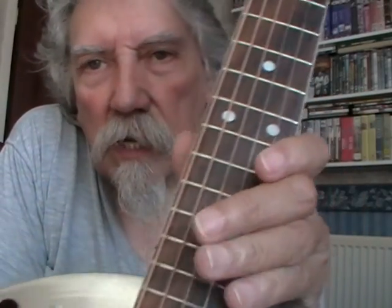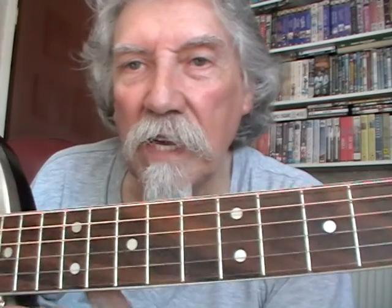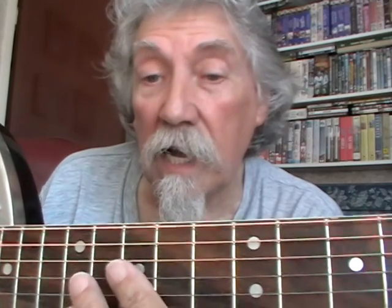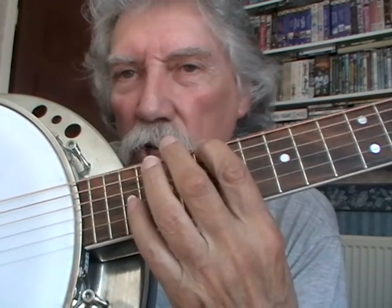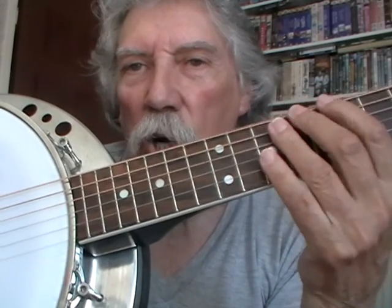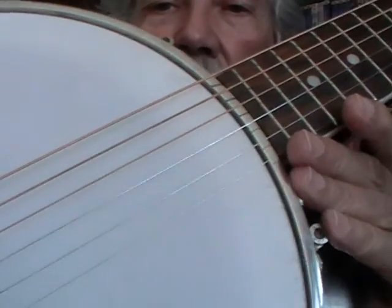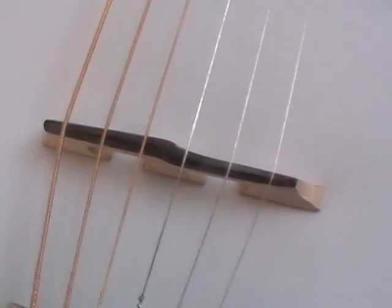While I'm talking about strings, I would warn people about using conventional guitar strings on them, because they are much too heavy. Even an extra-light gauge acoustic set would still be too heavy for a banjo, in my opinion. I individually picked these strings — I've got a 9 top and I think a 46 bass on — but it still feels a bit taut and tubby to me on the bass. Notice it's also got a plain third string, because I want it to sound more like a banjo than a guitar, and I've compensated what was originally quite a hefty bridge to hopefully make the intonation a bit more accurate.